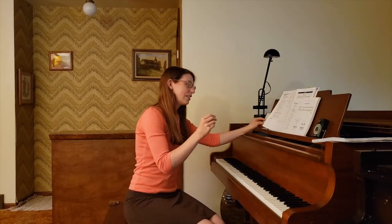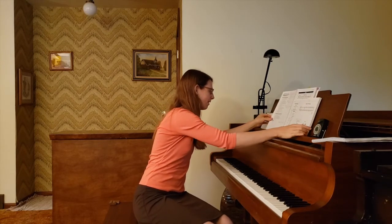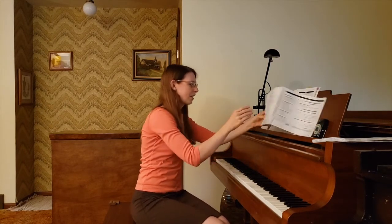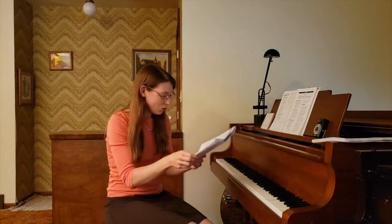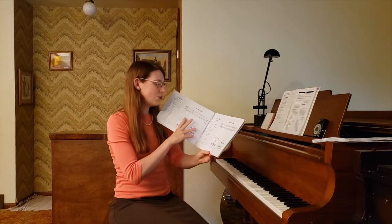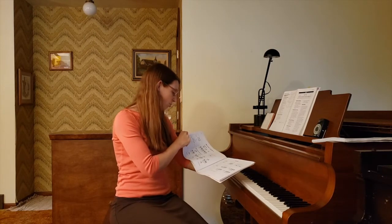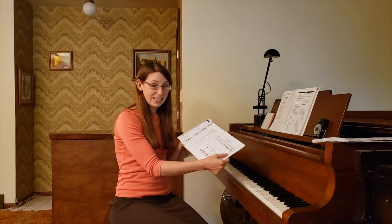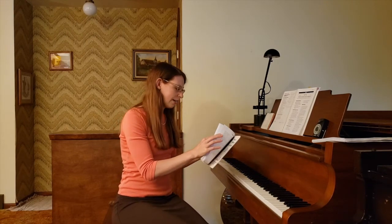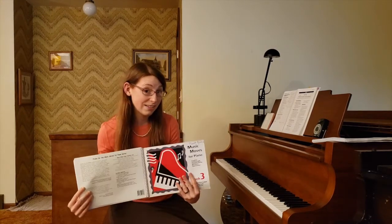So just as a quick recap of what you're doing for Unit 1A. I would like you to listen to the book tracks. This is not marked down, so you're going to need to mark this. I want you to listen to units 1 and 2, which means that you're listening to tracks 1 through 5 on the CD, I keep saying CD, on the online audio tracks that go with book 3. So that's an assignment for this video.